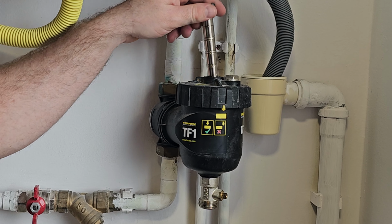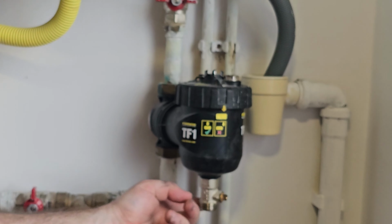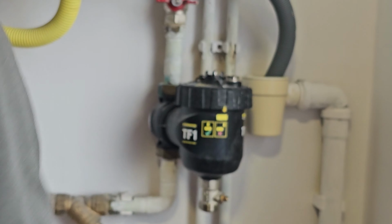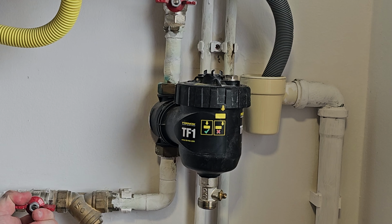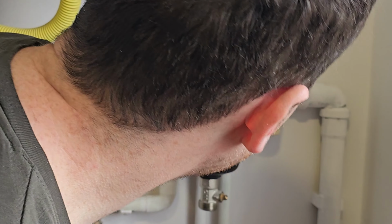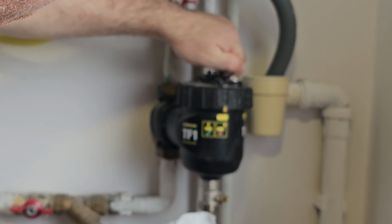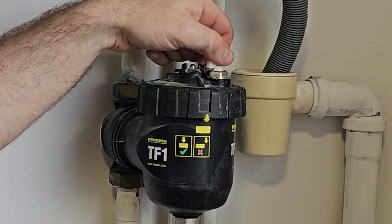We are putting back the magnets, and let's close the relief valve. Closed, and bring the pressure inside again. Your system is now full of air bubbles, and you can get rid of them with this air releaser part. You see, the air is just escaping from your system.